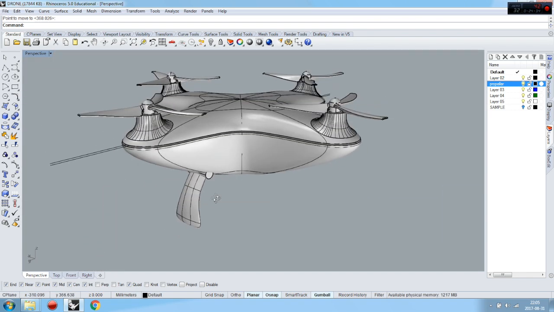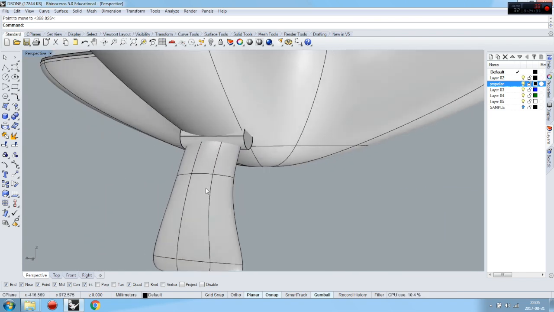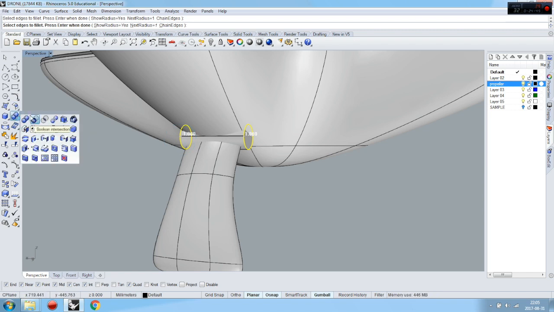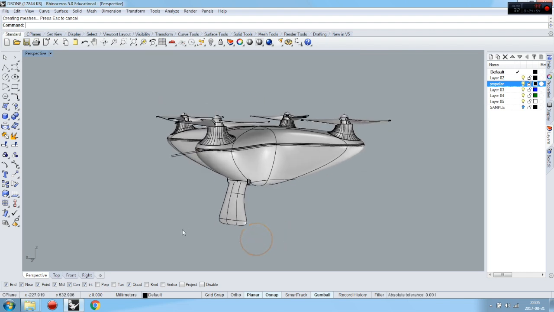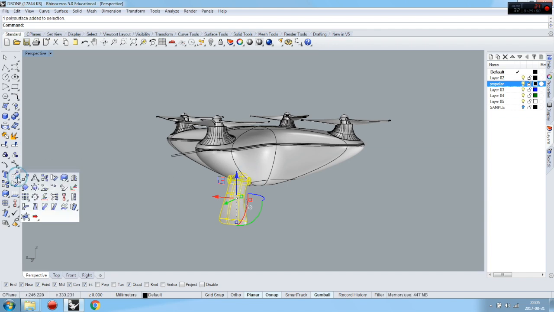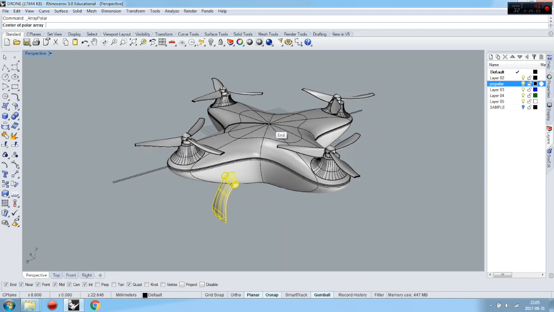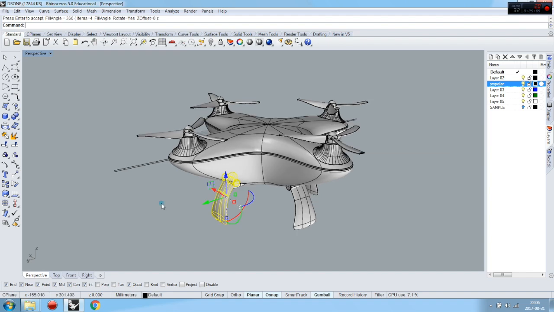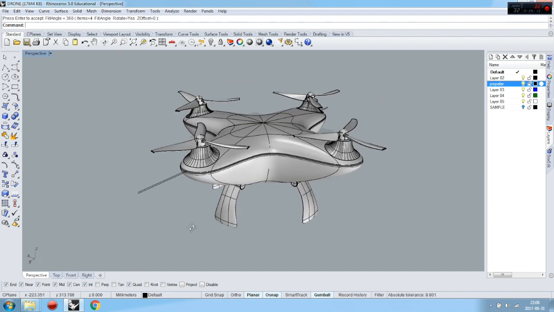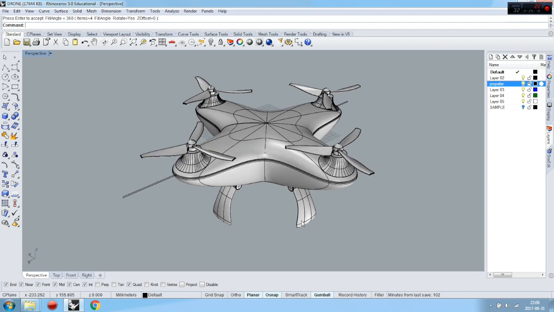Alright, let's just make it a little bit smoother. I will make a fillet here, but remember to use the variable radius fillet, that one, not this one, because this fillet is to use with surfaces. Okay, one is enough. That's great. Looks professional. And I just need to duplicate it 4 times by using the same command, polar array, 4 times 360 degrees, and basically this is it.